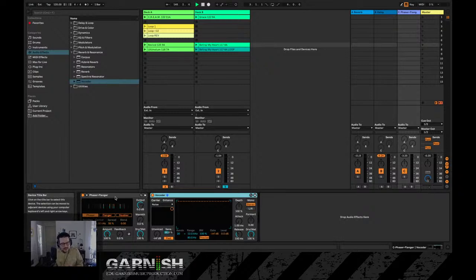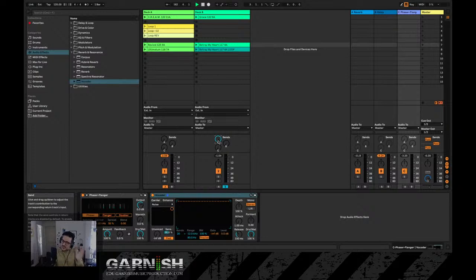I mean, you can really just get experimental here, and you can make it crazy if you want in a fun way, right? But anyways, so returns and sends is a great way to just send your signal, which is either deck A or deck B, into one of these sends, whether it's reverb or delay, and you could do more than one at a time. I could send A and B at the same time, maybe mix that with C. And think of this as like a dry wet knob. So from the very beginning, 0%, and then if I send it all the way up, that's 100%.